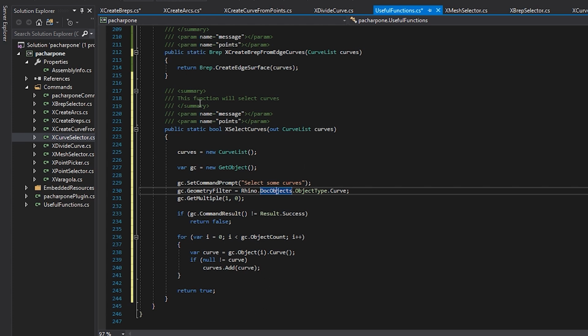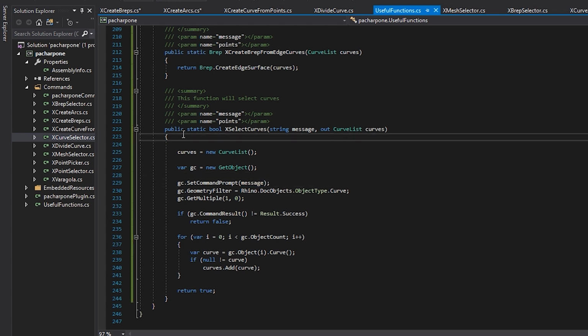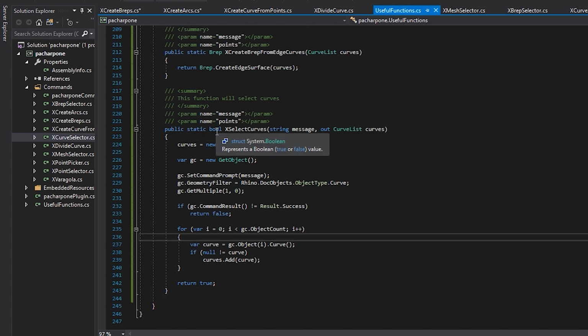So we jumped here. I created this select curves function that you can create on your own. I simply went to our curve selector command and just copied it here and deleted what I didn't need. And as you see, as a parameter, I have an out curve list that I will fill in here with our selected curves. And as before with our points, I will just put some message that I can pass, and I will put this message in the command prompt. So nothing new here. You already should know how to do this. If not, pause and check out the code and examine it again. And you see I put a Boolean variable in so that I can know if something went wrong. I can return false and then read that if I need it.